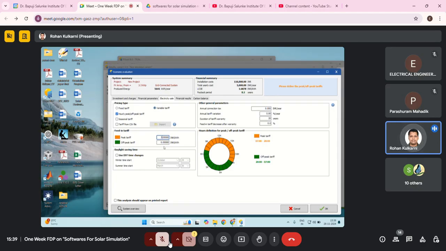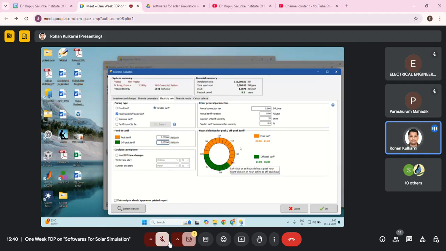Whenever the demand is very low, still your solar is producing, so we don't want anything. So I'm keeping the value here 2 rupees and here 3 rupees. Just numbers I'm providing. And here also I can add my off peak timing or peak timing, just based on my requirement.